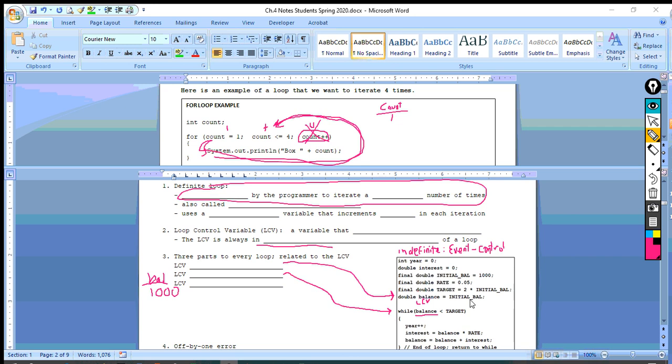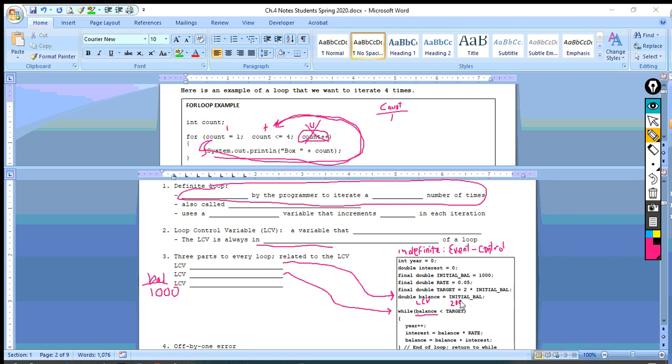And let me see. So it's tested right here in this Boolean expression. Is 1,000 less than 2,000? And that's tested.